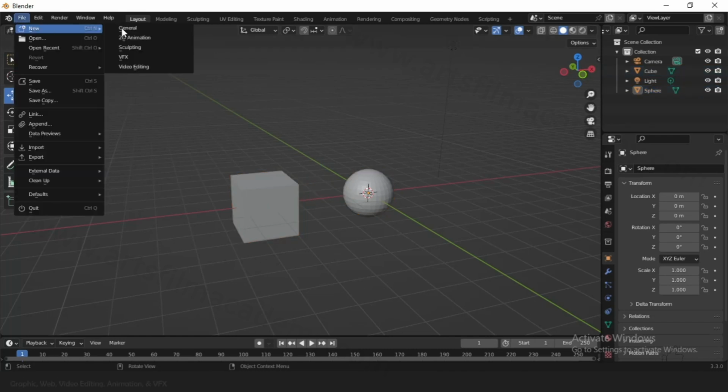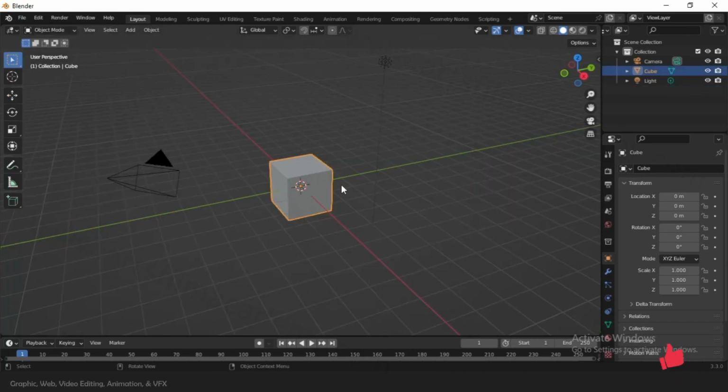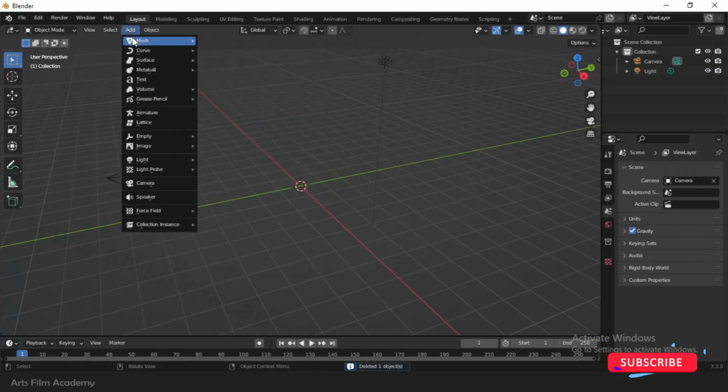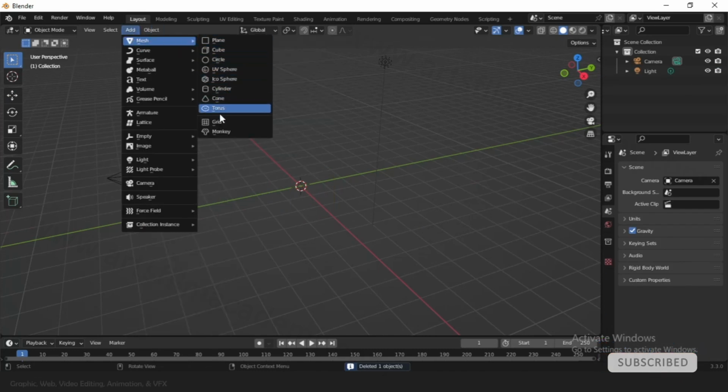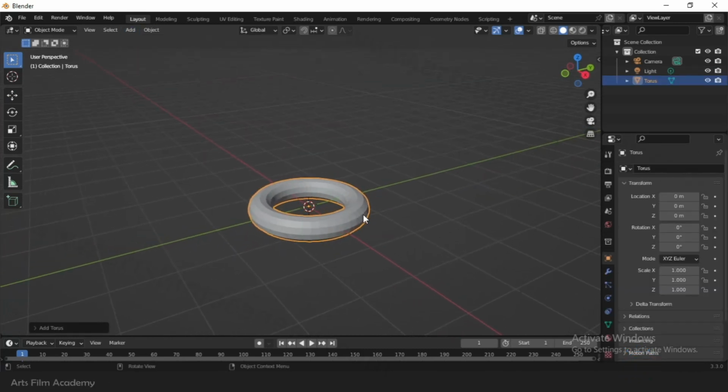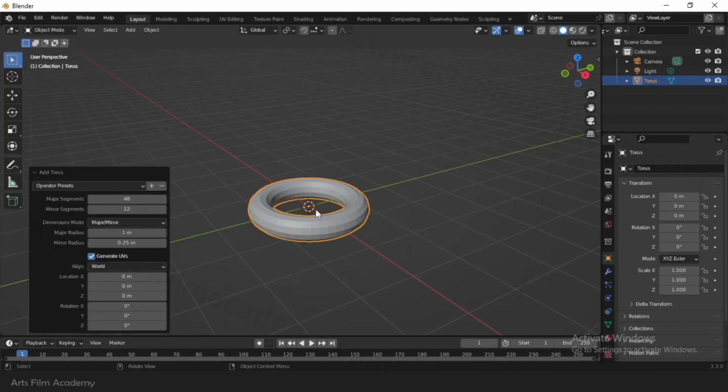I'll show you one more. When you create any geometry, keep in mind, if you want some properties, for example a torus, I have created the geometry, but where are the properties of the geometry? You should always look on the left side, "Add Torus", there is an option. Always keep in mind, whatever you do, if you want properties, find the bottom left side.